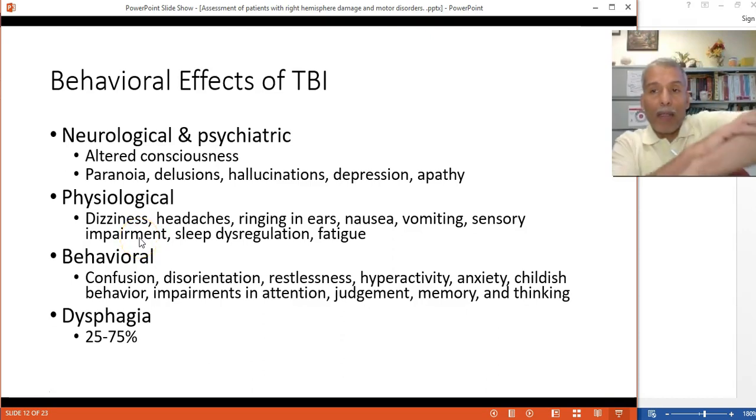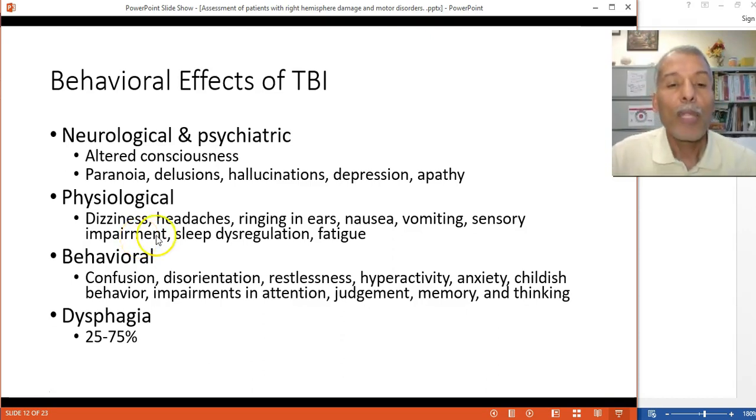The person cannot feel in a certain side, and sleep dysregulation, because usually the brain stem is the center for sleep regulation, but it regulates it with the frontal part of the brain. And if either the brain stem is damaged, or the frontal part of the brain is damaged, or the pathway between them, that is going to alter sleep, and it will also alter consciousness and awareness and alertness. Also fatigue. The person is constantly tired.